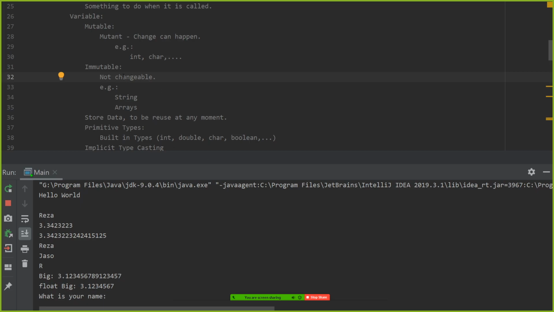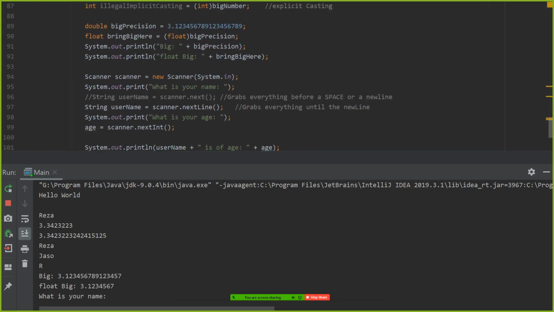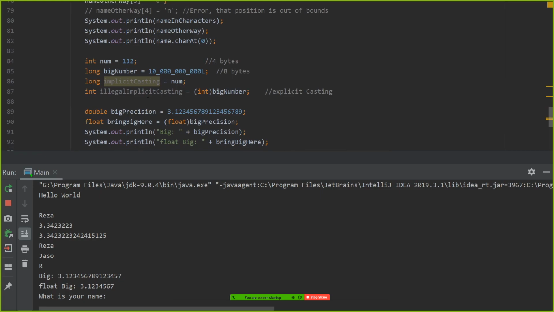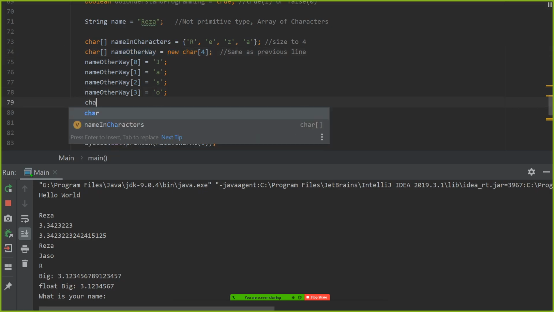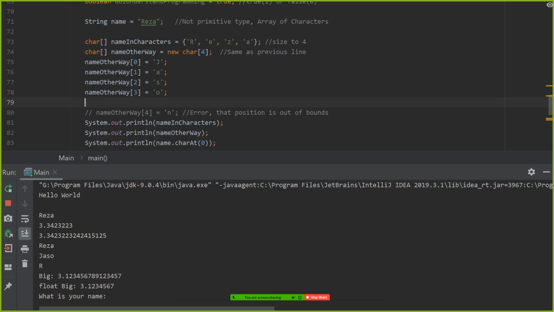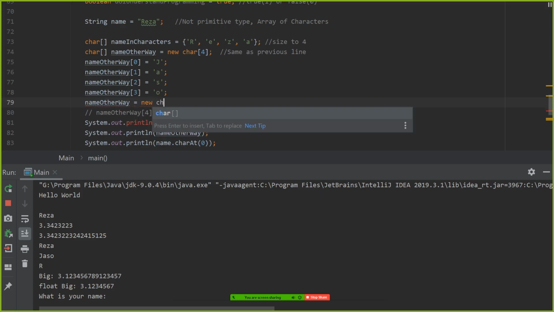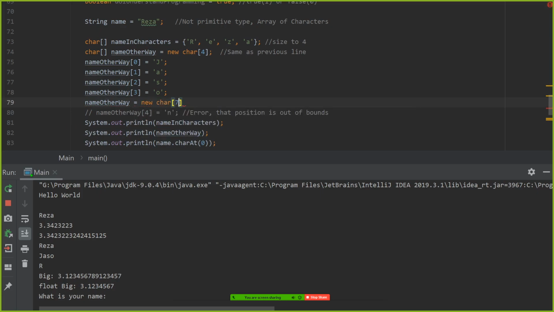So actually, let's do an example. In the immutable part, given these arrays, if I wanted to resize this, I would actually need to create a new array. If I were to make nameOtherWay a new size of 6 or 7, whatever, what would happen to all the values I had before?